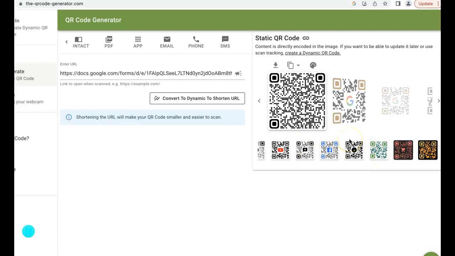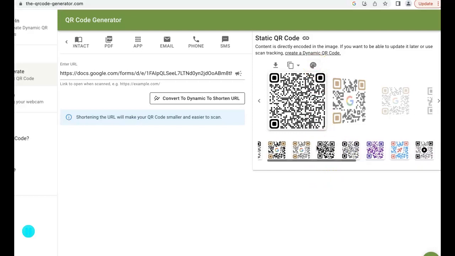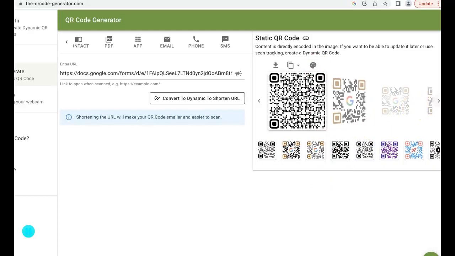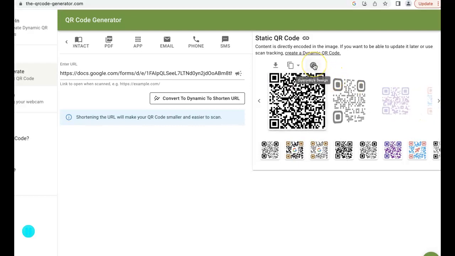So with that being said, I'm going to need everyone to, once they have their QR code, go ahead and save that. Remember, there's all these different kinds of customizations. There's different ones you can see up here. And then once you all figure that out, you're going to send it to me and I'm going to put everybody's in a form that I can print out.